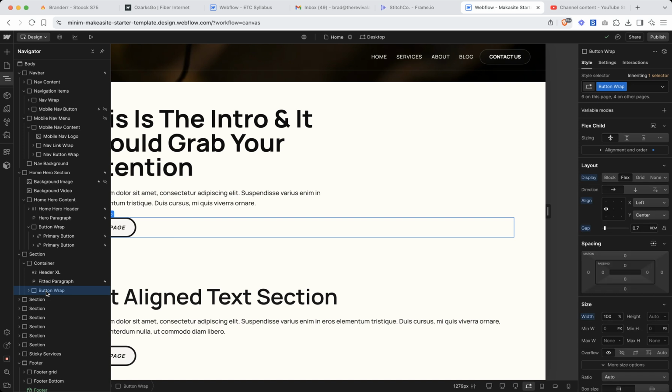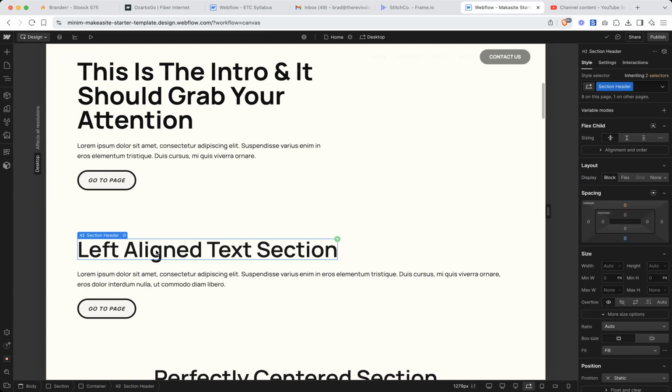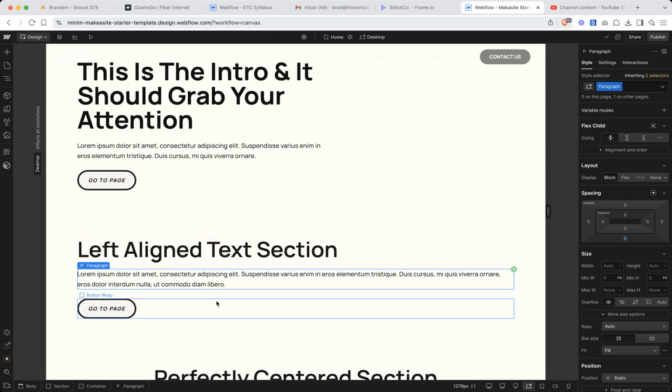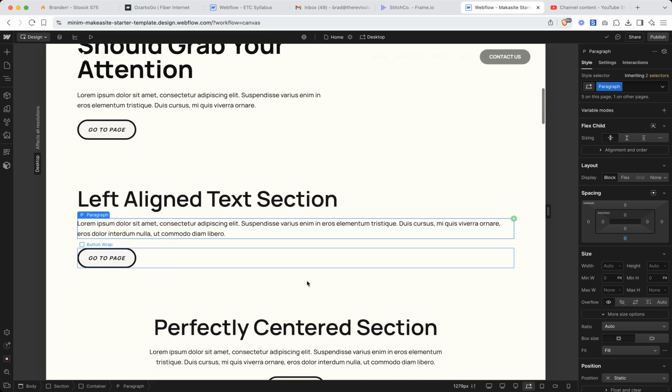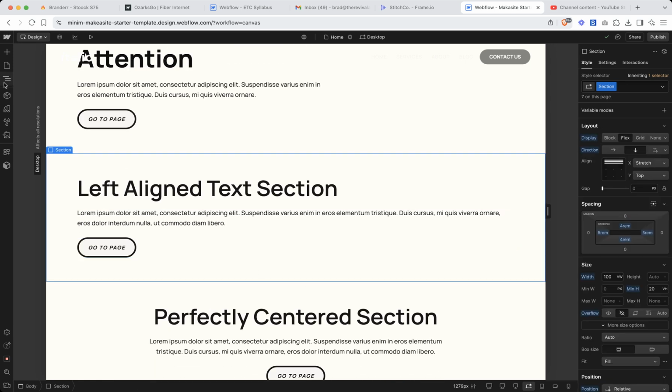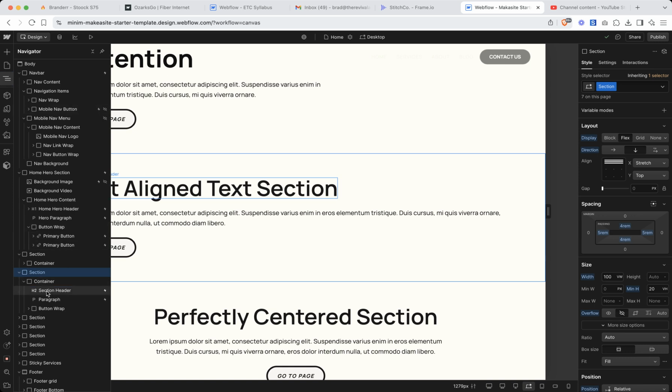with the buttons. Okay. And everything's fairly similar. Over here, we have the section header. So this is great for just any section. You just use this for all the sections. This is a basic paragraph, I call it paragraph. That's so I could take away the padding that comes with it, because we don't want that all the time. And then again, section, container, header, paragraph, button.